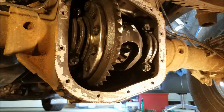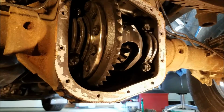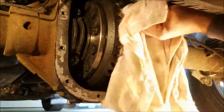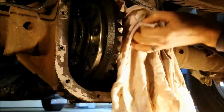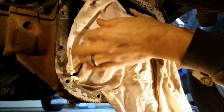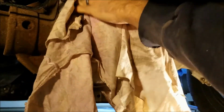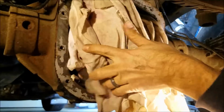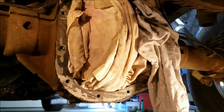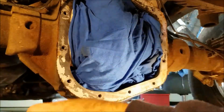So let me just fire this thing up, see if I can get this to dry off a little bit more. Let's look down in here. Oh yeah, look at that. And I'll take my towels and kind of pack the rest of this in there. Obviously these are old towels. I wouldn't put new towels in there, that'd be crazy. But you want to get enough in there around everywhere so that you don't end up with little chunks of this stuff getting in there, because it's not really as good as oil on your gears. Alright, so just kind of packing this in there. I think that should keep most of the big chunks out.